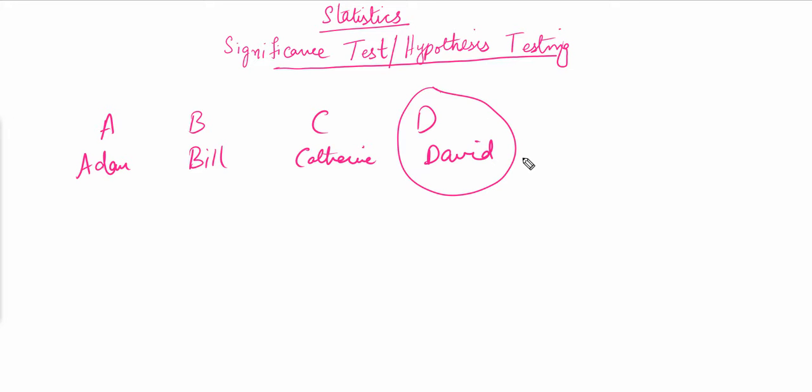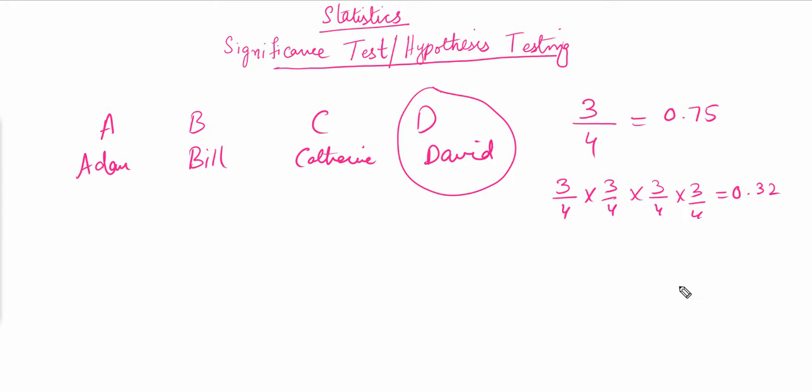So let's suppose David. The chance that the name of David will not come is 3/4. So on the first day his name did not come, that's fine. There's a probability of 0.75 that his name will not come. On the second day again his name does not come, so it'll be 3/4 times 3/4. Same happens on the third day, same happens on the fourth day. Till the fourth day it's fine. If you find out the probability after the 4 days that his name is not coming, let me just calculate it quickly. That probability is equal to 0.32.